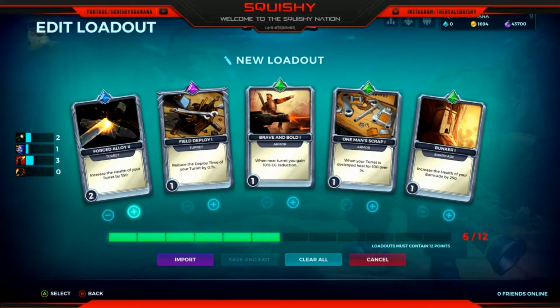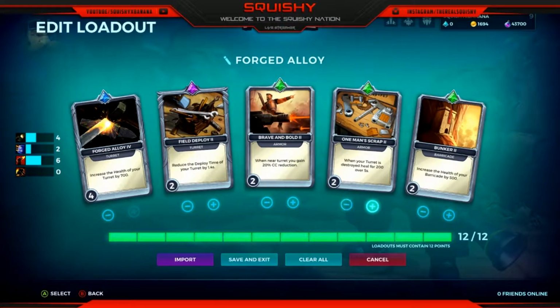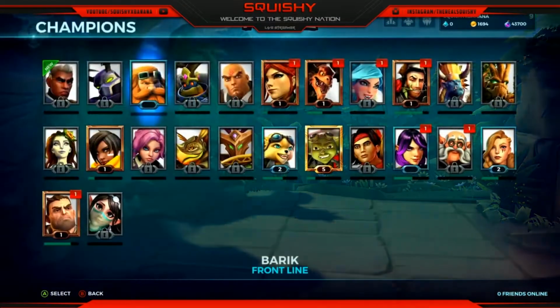Increase the health of your turret by 700. Okay, so reduce deploy time of your turret by 0.7 seconds. When your turret is destroyed, heal 200 health. Increase the health of your barricade by 500. And I got 1, 2, 3. Let's try that. We'll do that. All right, let's go. Let's play.